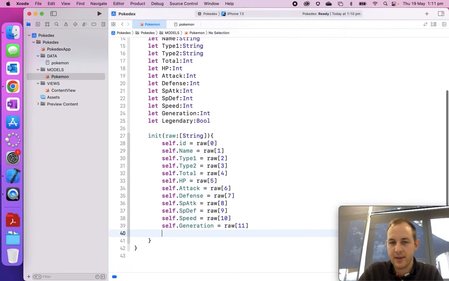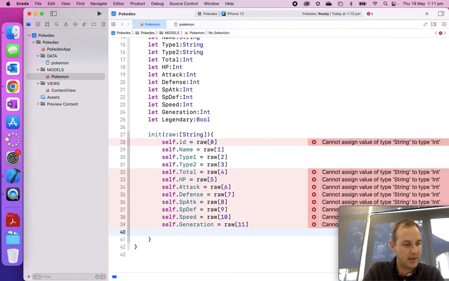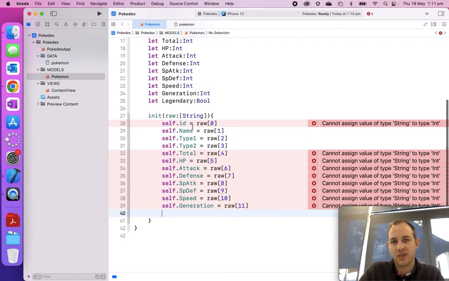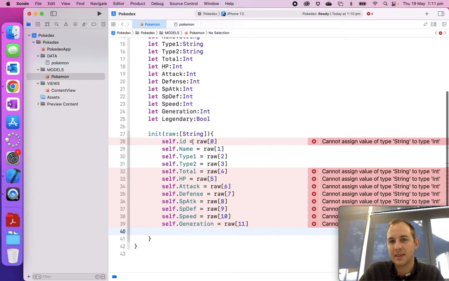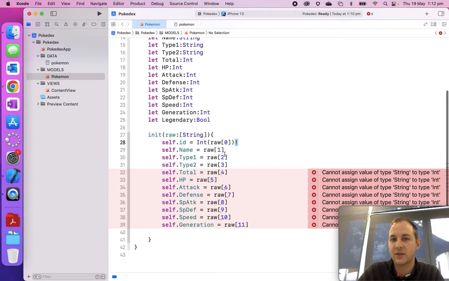Now the legendary is not always going to be there, so it might not convert for me. So now the other thing you can see, there's some problems with strings to integers and stuff, because we're passing in each one of them as a string and we're looking for an integer for our ID. So we're going to force it into the integer and assume that it's going to work each time. And again, it's going to throw an error or it's going to crash if it doesn't, because I'm force unwrapping. And this is going to be the same for each of these.